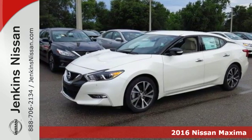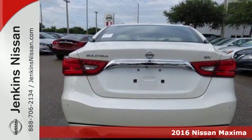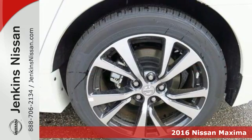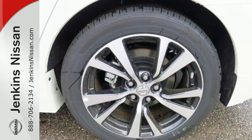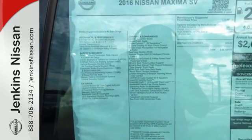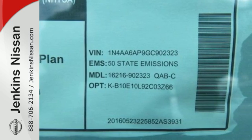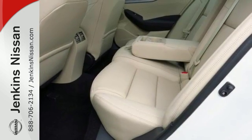Here's a 2016 Nissan Maxima. Engineered for the driving enthusiast and inspired by a Navy fighter jet, this Maxima is the very definition of affordable performance. It's a perfect fit for someone who also needs a practical sedan for commuting and family trips. The 3.5-liter V6 engine holds 300 horses at the reins and is the right mix of efficiency and power.